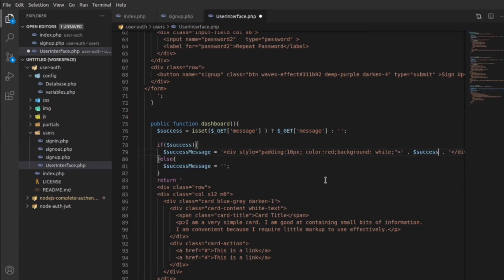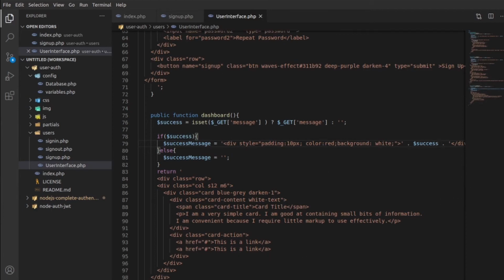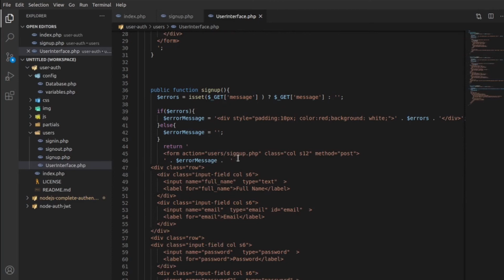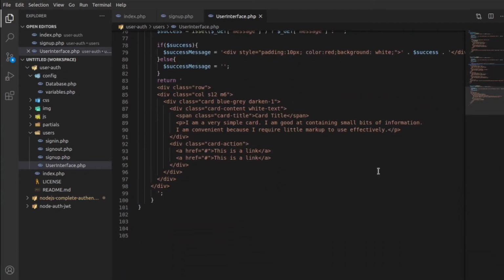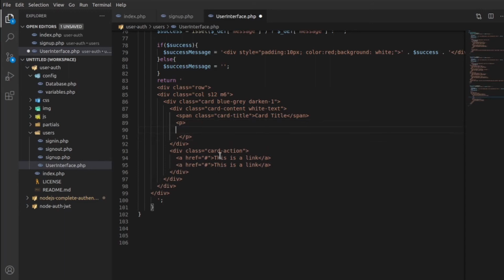Here would be only one S. Okay, now let me copy this error message line and paste it in here. We are going to get the message inside here. Actually, okay, let's do it here. In the place of error message, just write success message.